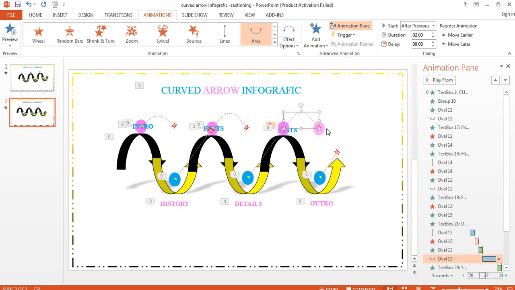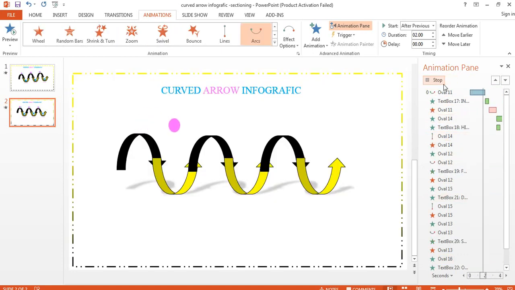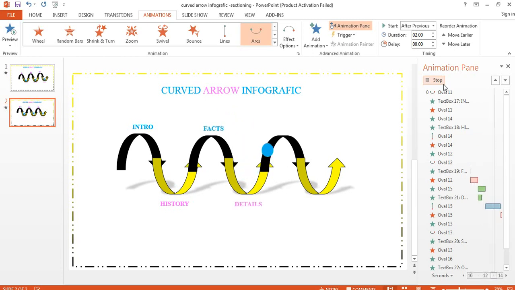Very slight adjustments, minor adjustments that may affect the animation. Perfect. First one is absolutely perfect. Second one is also perfect. Third one is also perfect.